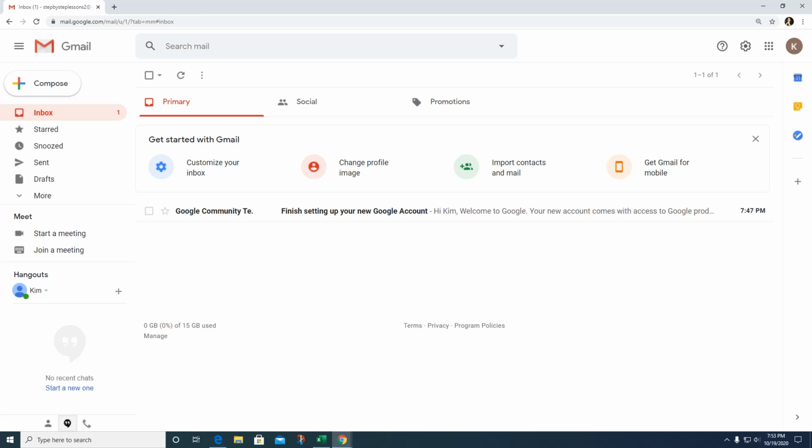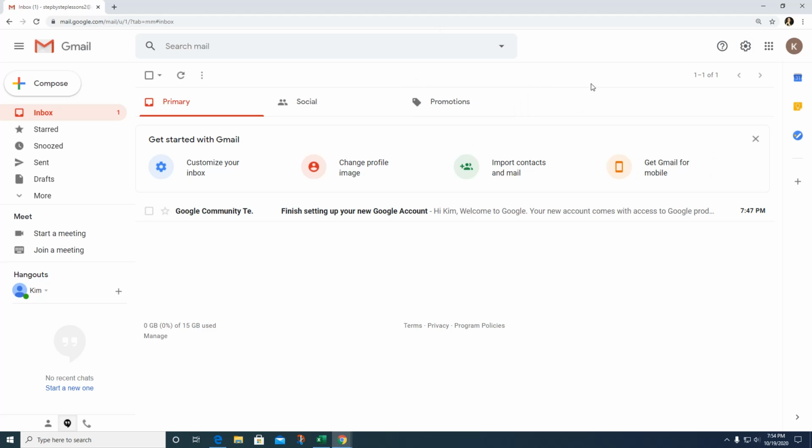Anyways, I'm going to show you some basics. First of all, you'll need to get a Gmail account. Or if you already have one, use that. You don't need to have Gmail, but you will need to have a Google account. You can use any email address you like. I find it's just easier if you just create a Gmail account. Do it however you wish, but create a Google account.